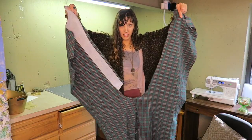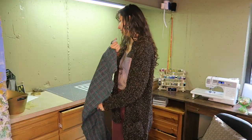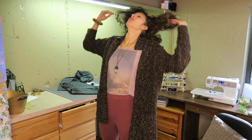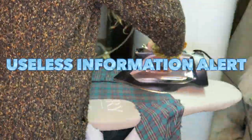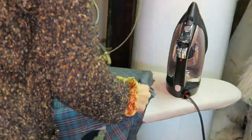Okay, now that this is done, it's time to add the yoke. Yo! Whoa! This is the yoke. It's the part that goes over your shoulder, and some garments, instead of attaching the seam at the shoulder, they have a piece to kind of buff the two fronts and backs together. And I just learned that on this project, so I'm sharing it with you guys now. Okay. You know, I've actually grown really fond of ironing nowadays and really think it makes my clothes look extra nice.